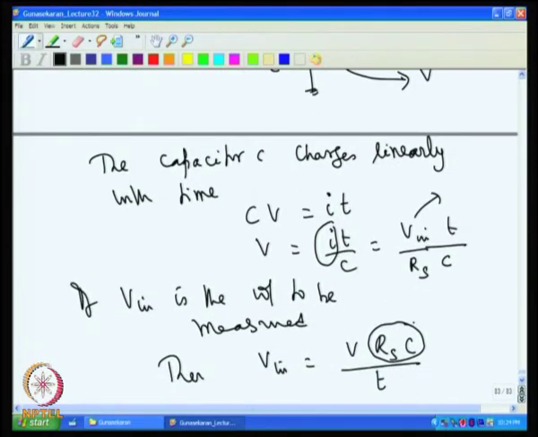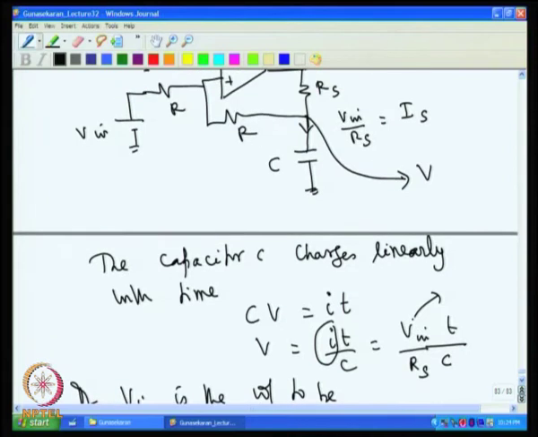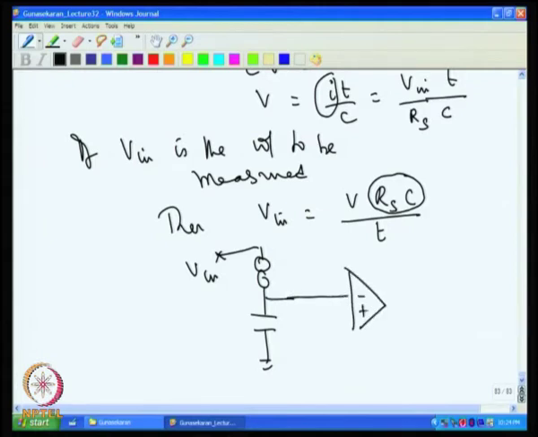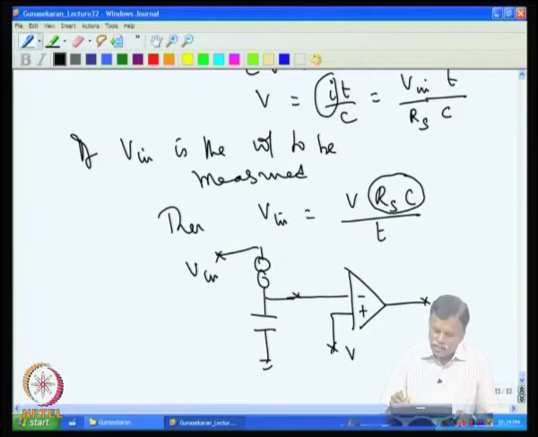If I fix a particular V, which I can do in a simpler way, I can have this capacitor constantly charging through a constant current source, and that is V in which is powering the constant current source. I can give this to a comparator in the microcontroller. This can be a reference V. As soon as the capacitor charges up to V, the state change occurs at the output of the comparator. The state change can be measured by measuring the time t.